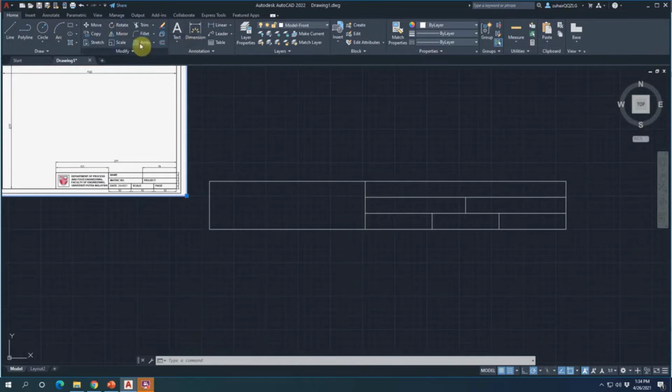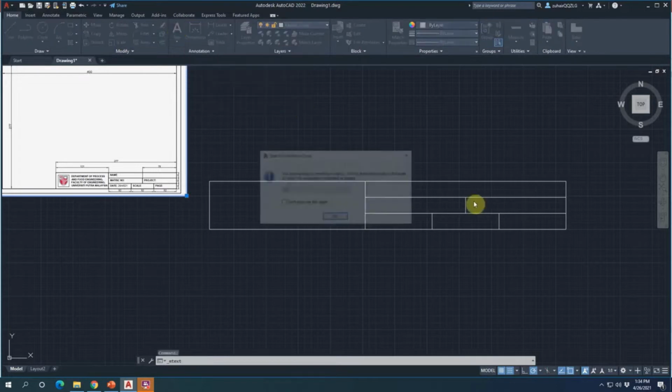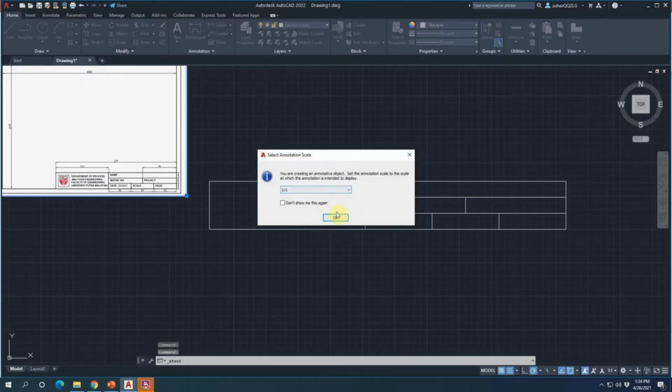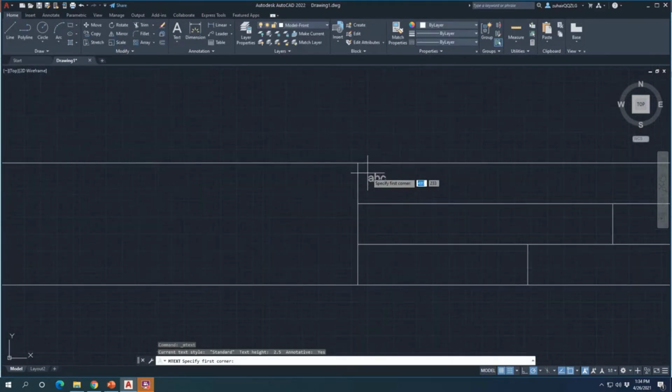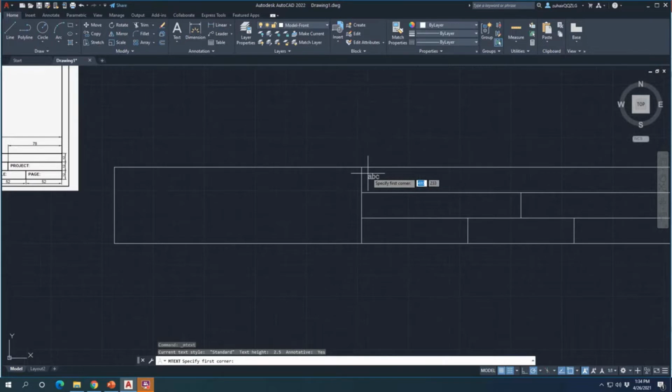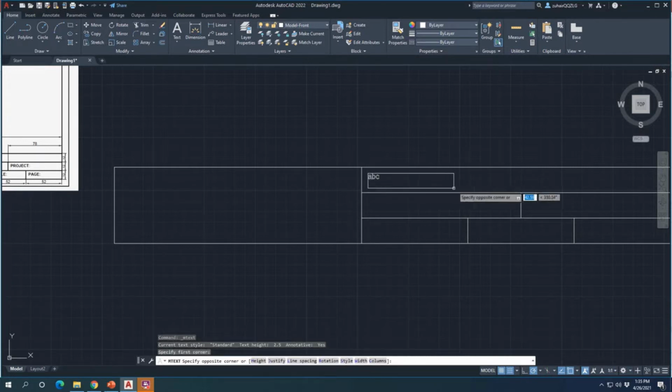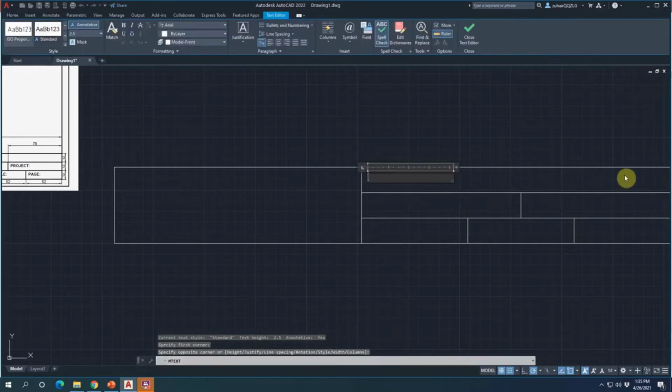So let's go to annotation. As you can see, this is text. Okay, just click OK, and then from here, basically in a very standard drawing you have to measure the distance of the font, and it should be in the middle, but in this case because you just want to make it simple, I'm just going to click like this. Just make sure that it's not too near to the edge here. So type name.